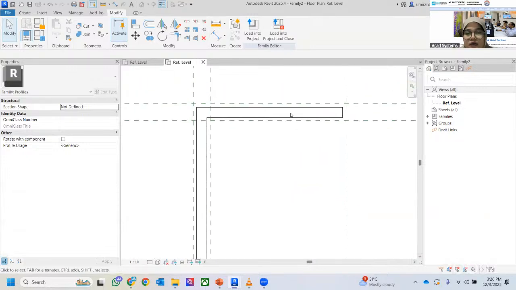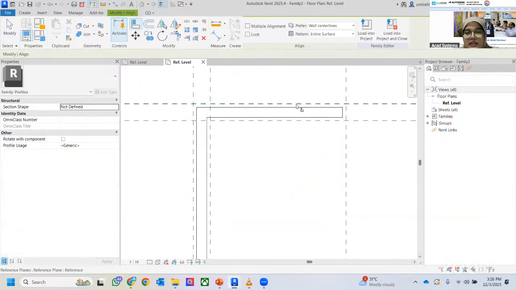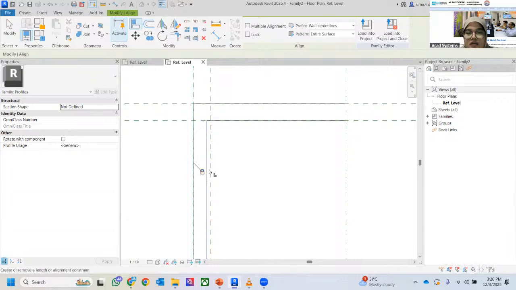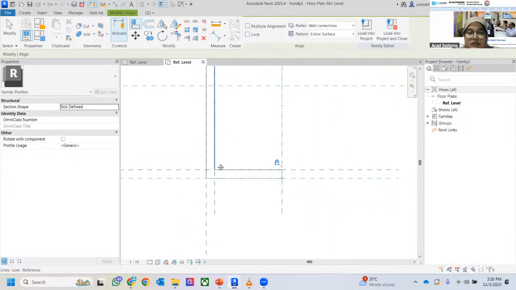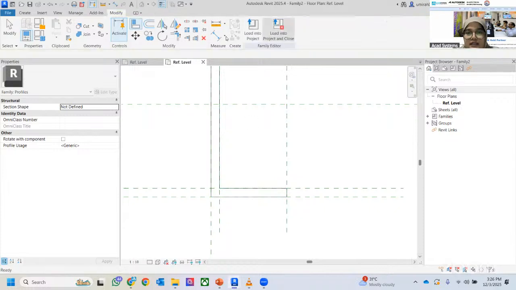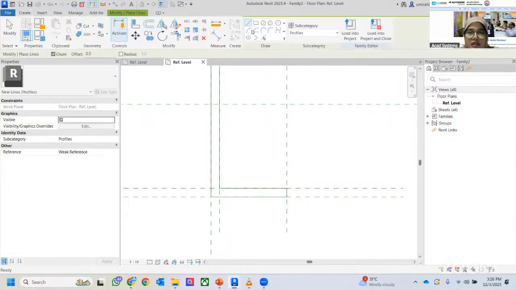That, and then I'm going to align it, AL for align, then align this plane to this line, and then lock it. Okay, same method as you created the I shape just now. Okay, lock. Okay, this one lock. This one also lock here. Lock, lock. And then if you want to create more detailing, you can create a fillet here. Okay, detail, fillet, radius 5.